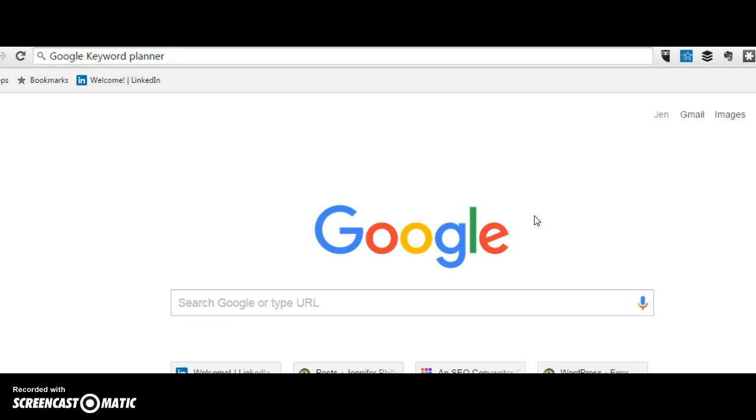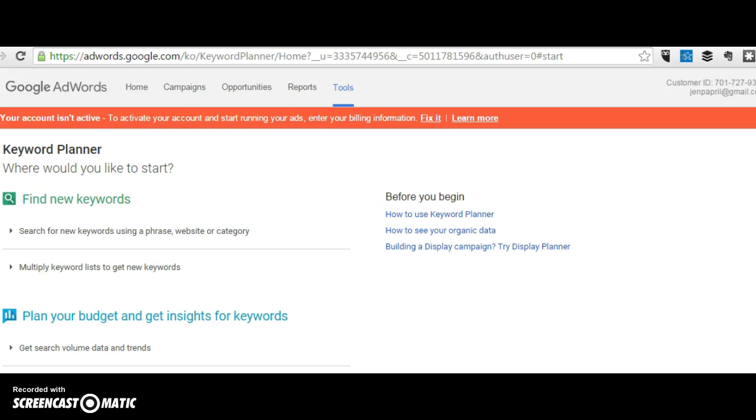But here's one of the ways that I usually will find an idea, particularly if I'm starting in a new niche and I'm not really sure about what some of the topics are, some of the questions. I go to Google Keyword Planner, which I've typed in here. This is a tool that is really simple to use and it's free. You may have to sign up for a Google AdWords account, but if you do that, that's fine. So you just type in Google Keyword Planner. I actually already opened it here, and so it just opens to this page.